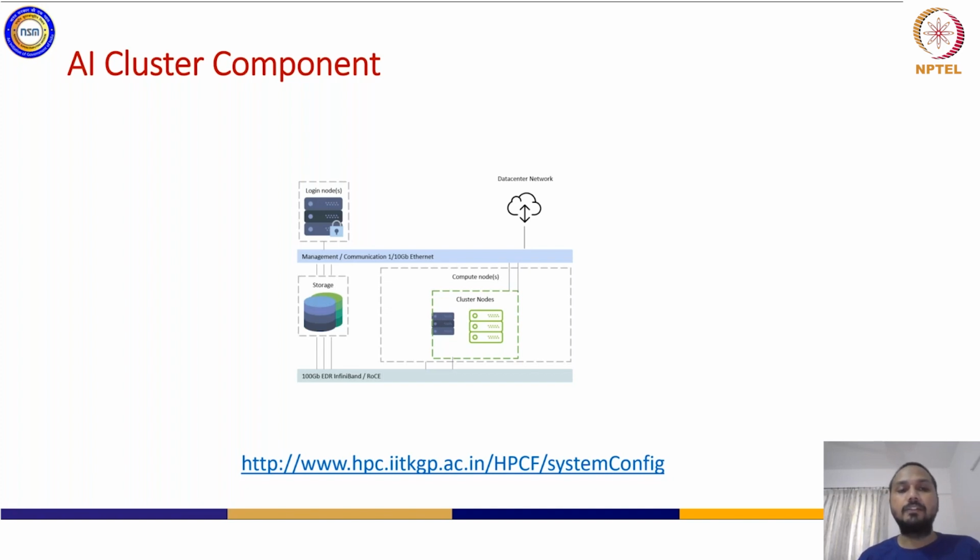And finally, the login node, which might not be something new to you. All the users basically don't access the node directly. They are given access to something called a login node. In this login node is where you ask for resources, and based on the available resources, you get access to one of the nodes. So you are not directly going to access the compute nodes. Every user comes to the login node, asks for the resources, then they are given those compute nodes, and then they execute their work, and then they are done. And this is generally the components of any cluster.